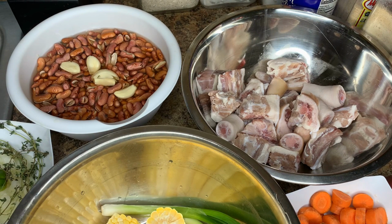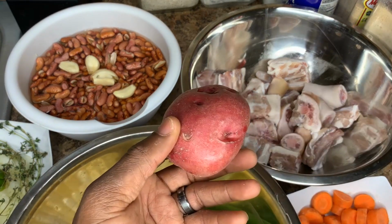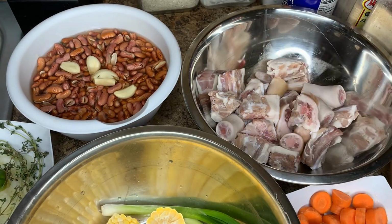Now, for the potatoes, we have Irish potatoes. We also have sweet potatoes. So we're going to be using Irish potatoes and sweet potatoes, and I'm going to give you a distinction in the yams that we'll be using and the sweet potato.